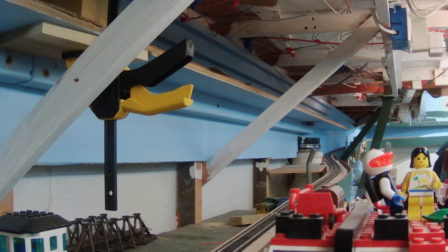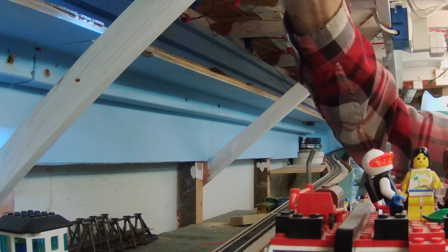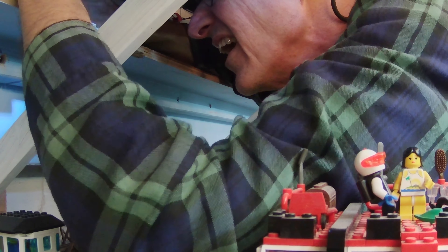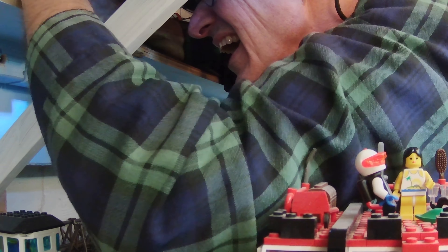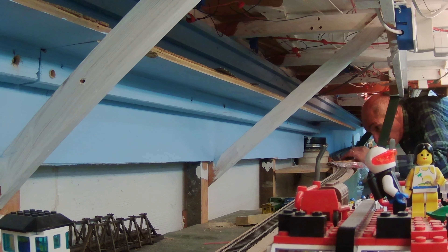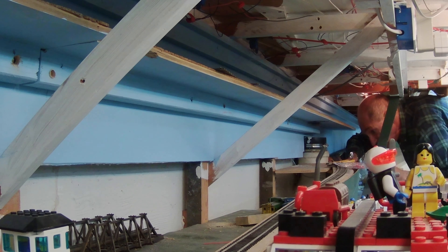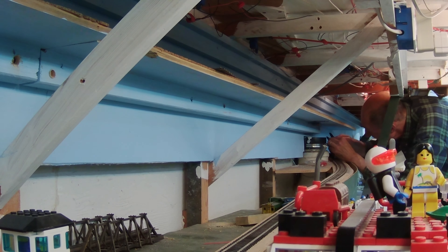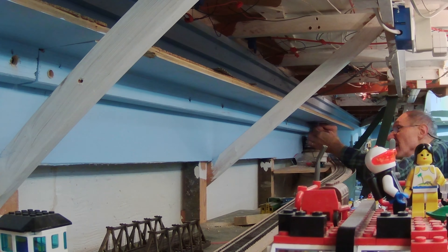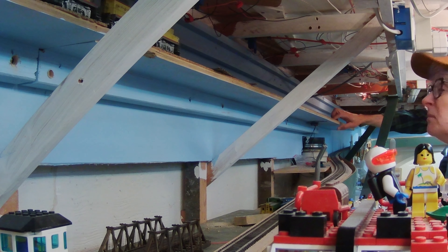The alignment looked pretty good, so I turned my attention to sliding the rail joiners between the two pieces of flex track on either shelf. We took the clamp off, then got the pliers and flashlight and did the best we could under very awkward circumstances. Let's just say it was difficult and my arms and back were sore afterwards, but we got the job done. The next job was to connect some wires to the new shelf from the existing DCC circuit so we could try running some trains and make sure it worked. I had already glued down the track and installed feeder wires, so it was pretty easy to connect to the layout. At long last, after many weeks of anticipation, the first locomotive ran on the new staging yard.